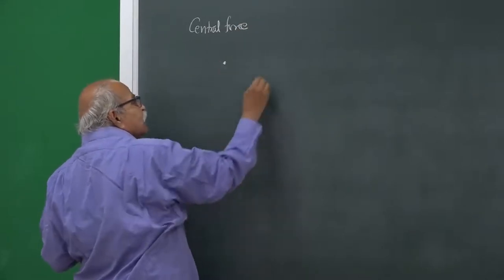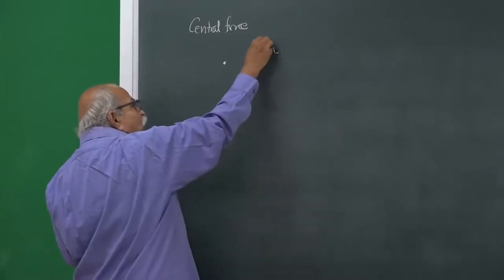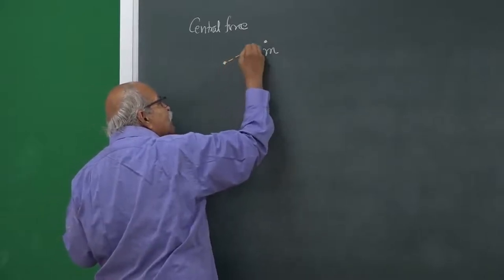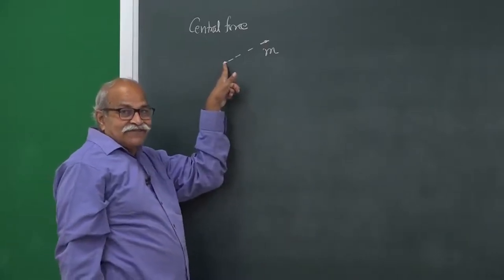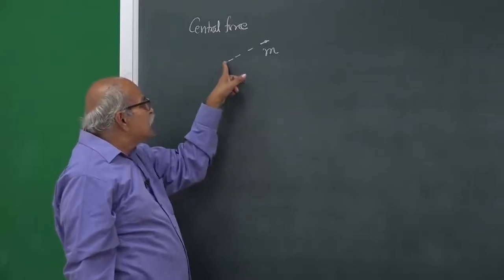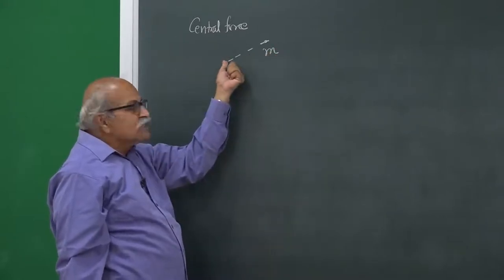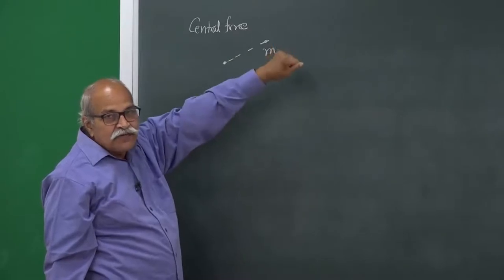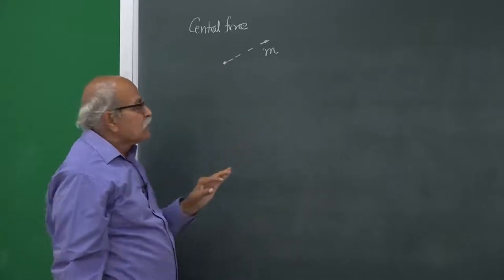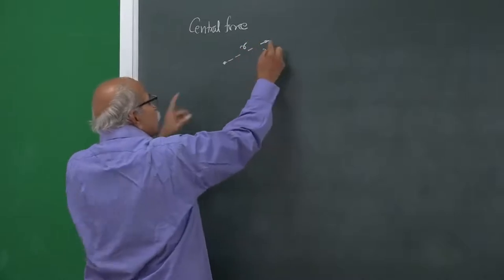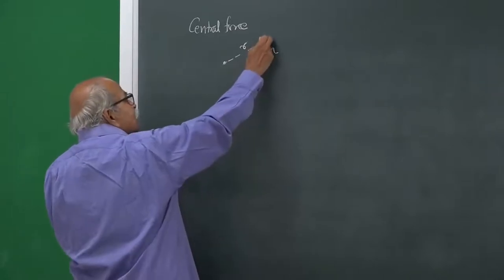So you have a point and the particle can be anywhere, and the force on the particle is always along the line joining the particle to this fixed point, which we call the force center or center of force. So you have a fixed point, the particle can go anywhere in the whole space, but wherever it is, you join the origin with the position of the particle, and the force on the particle will be along that line, either towards the center or away from the center. And the magnitude of the force depends only on the distance from this fixed point. If that happens, we call that force a central force.